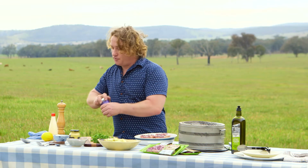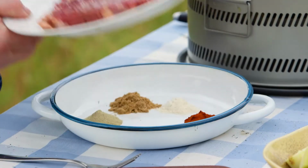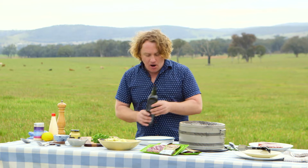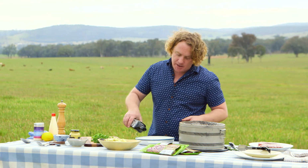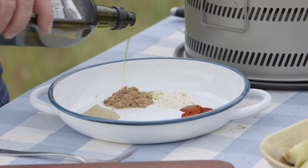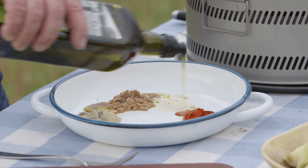Now these Scotch fillet are perfect just the way they are, but every now and again you want to add a little bit of spice, a little bit of flavour. So what I'm going to do is show you how I like to add flavour. I've got my Texan rub here. Now I've got a whole lot of little spices here. I've got some cayenne pepper, some smoked paprika, some garlic powder, some cumin, some white pepper and oregano. That's what I like to do.